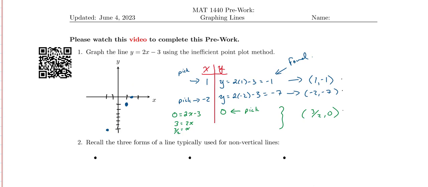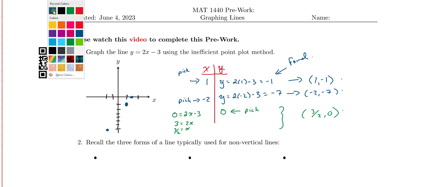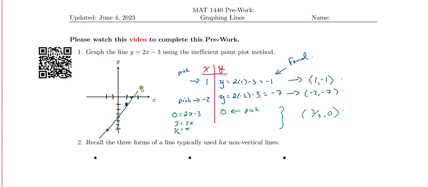And now I'm going to try my best, folks, to draw a straight line. I'll probably end up erasing it and putting one in more carefully. And so there you can see I've sketched the graph of this line. We did this through this very, and I want to emphasize this, folks, this very inefficient method of point plotting. And I need you to realize, if this is your favorite way to graph a function, that this way will not always work well for you. And in fact, most of the time, it is not how we will graph functions.